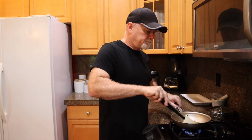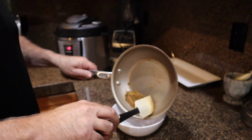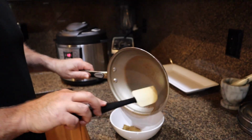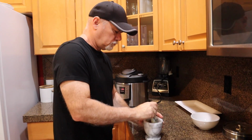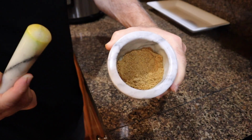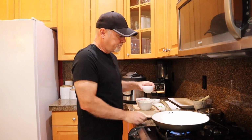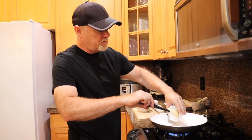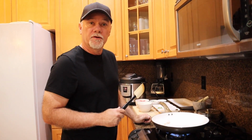So I have the dry masala in a small pan on medium heat, and I'm just going to give it a quick toast. And then I'll remove it, and it's going to go into the mortar to be ground up into a powder. Okay, now we're going to get the rest of the masala going. Going to take the coconut oil, put it into a medium skillet that's heated on high. We'll get this melted down and we'll start with our other ingredients.